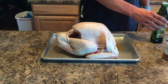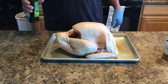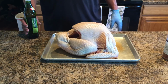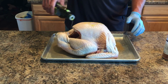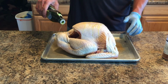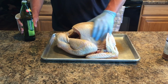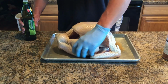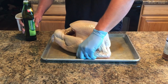Okay, so now what I'm going to do is take and coat the bird in olive oil. That'll help the rub stick, and it's also going to help the skin get crispy when we put it in the smoker. So I'm just going to give it a light coating of olive oil, rub this all over, and then once I get this on, we'll apply our rub. So like I said, it doesn't take much. Just coat them all up good.